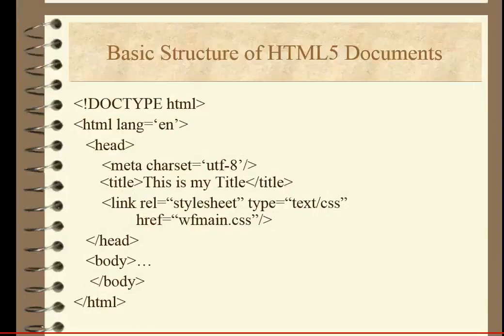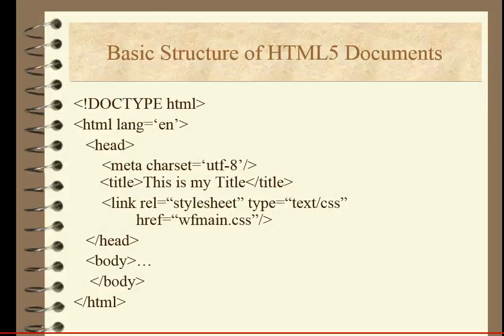Okay, let me get back here a second. I'll just go over a couple more of these. So this meta charset says use Unicode with 1 byte, and for right now, let's just get in the habit of putting that in there. What we're going to do is create a template. So instead of typing all this stuff every time, we'll start with this basic part and then use it to create new pages. And so that's going to be the practicum this week. I want you to eventually learn the structure of the document.